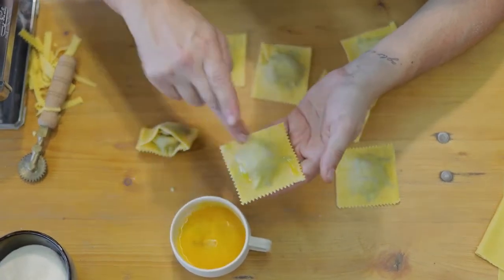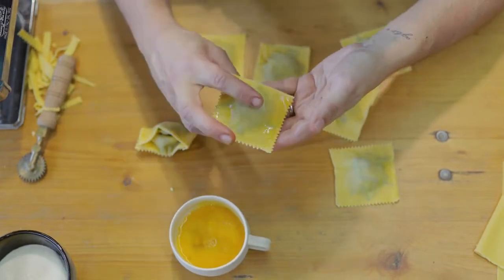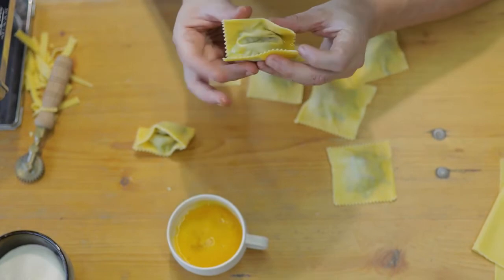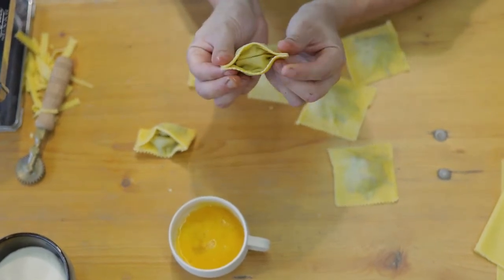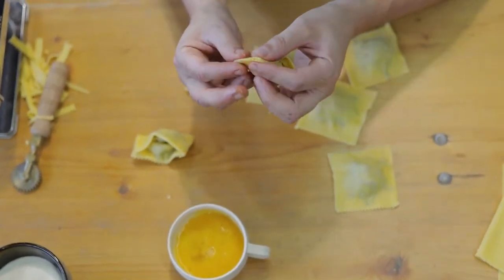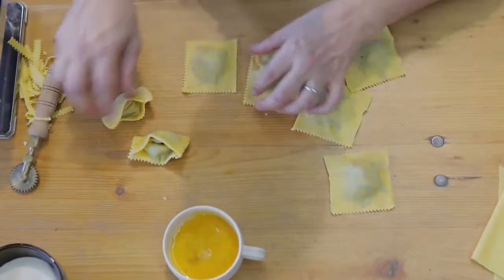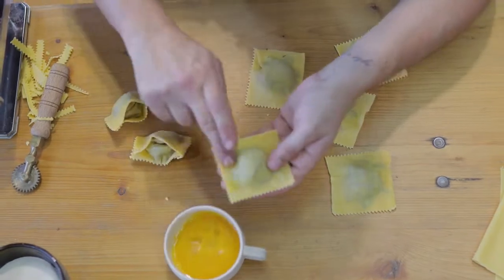So take a little bit of egg wash and brush it along each side of the ravioli. Give the face or the center a little bit of a push down, and then fold it over, joining both sides together, and give a really good pinch so they stick. And repeat for the rest of the ravioli.